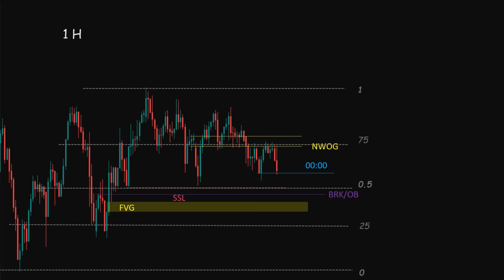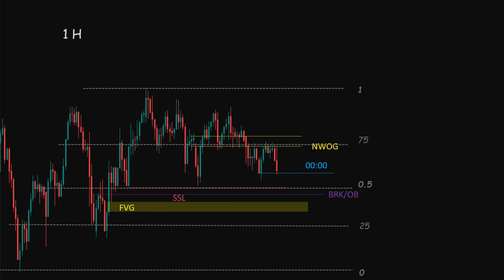On top of that, we also have a 1-hour fair value gap formed between this candle's low and this candle's high. This FVG sits inside a bullish structure where we have a clear low, a high, and then a higher low. That makes this area a bullish breaker. On top of all that, we also have a reclaimed fair value gap to the left, along with multiple layers of confluence coming together in the same zone. This is exactly the kind of alignment we look for when refining a high probability long setup.